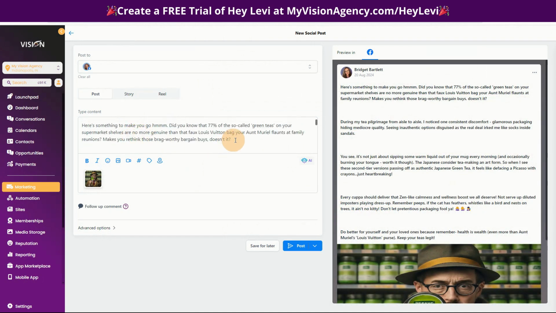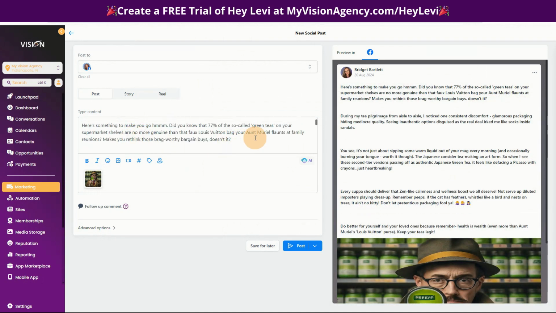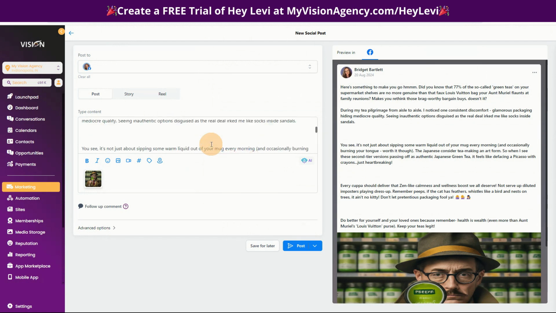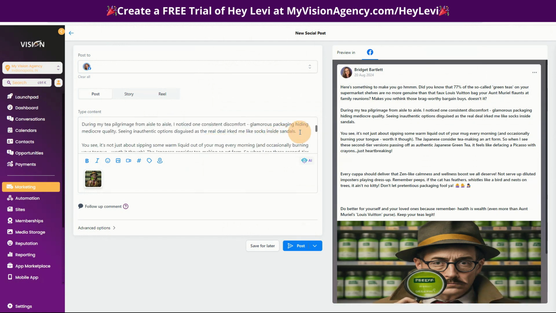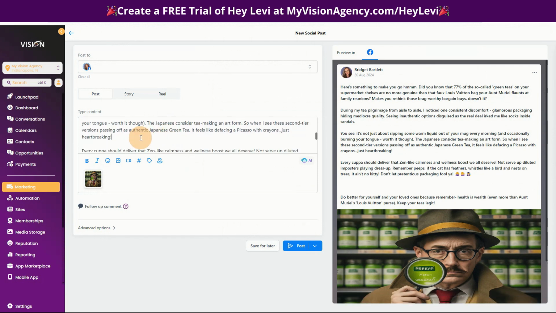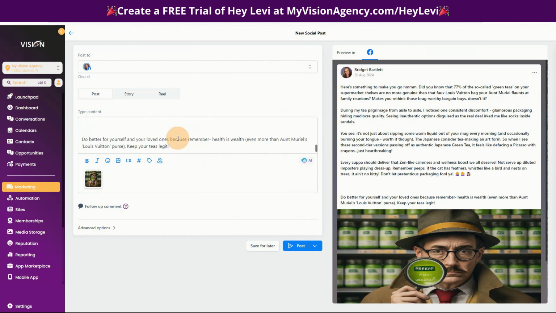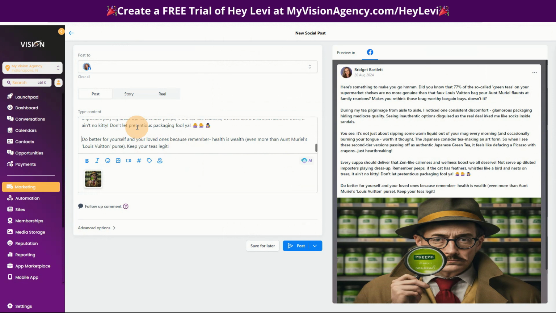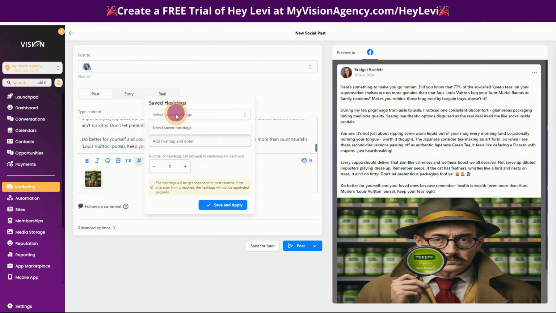And of course, I want to edit this. If you did want to edit it or shrink some of these things down to take up less space, you could also remove some space. And of course, you could also add hashtags here, and if you have saved hashtags, which are really helpful, you could just choose from your list of saved hashtags there.